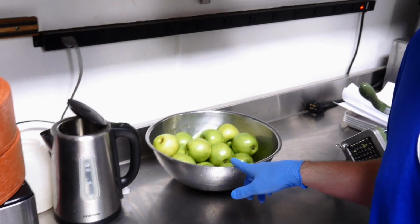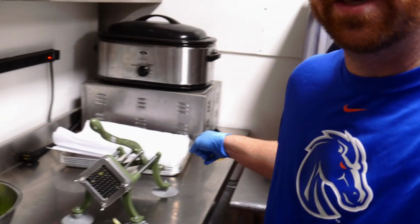So the Granny Smith, I actually had 6 pounds here, and I've got 6 pounds of the Fuji apples. 12 pounds is about max what I would do, and I've got 5 trays that I just pre-freeze, and then I'll put those into the freeze dryer as soon as they get done freezing.